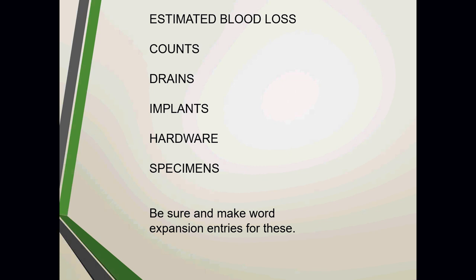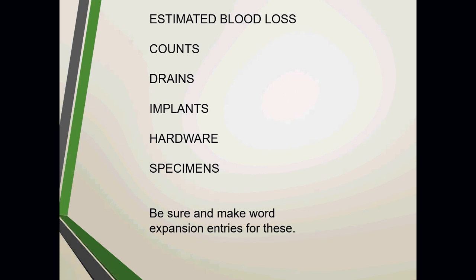Here are some more common headings. Why are the counts important to note? Well, leaving a sponge, needle, or instrument inside of a patient has been done on more than one occasion. This has led to infection and death even, and lawsuits. You better believe it. So after that, counts are done, and you will hear sponge, needle, and instrument counts were done x2. I've heard even x3. They will not close a patient up until that count is correct.